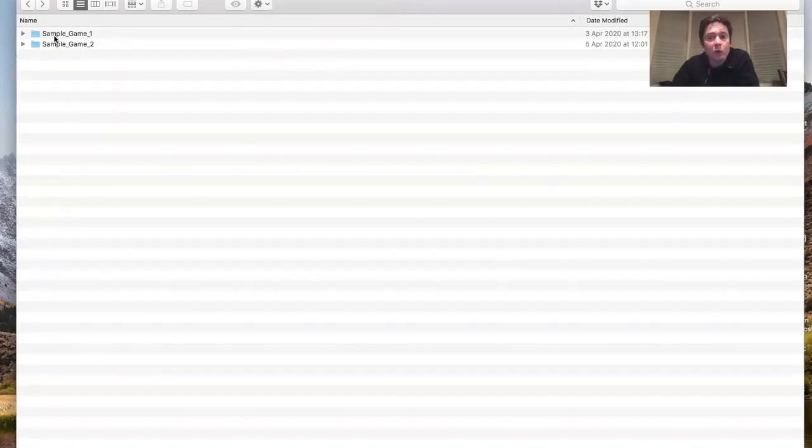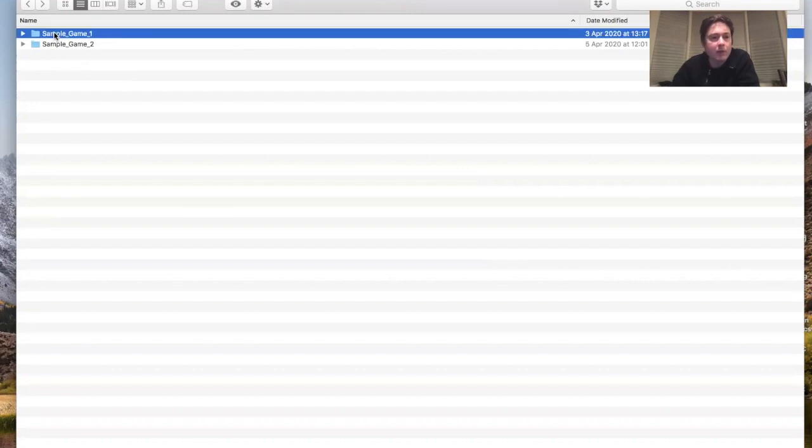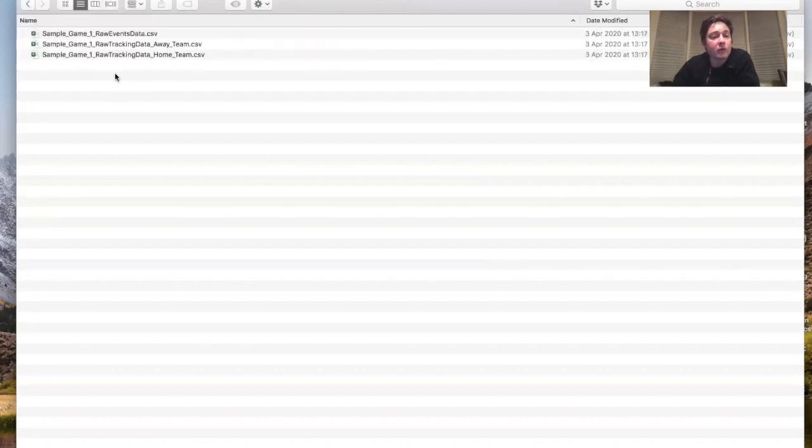Let's look in sample game number 1. So we see that there are 3 files. There is one file in CSV format for the events data, and then 2 files for the tracking data, one for the away team and one for the home team.